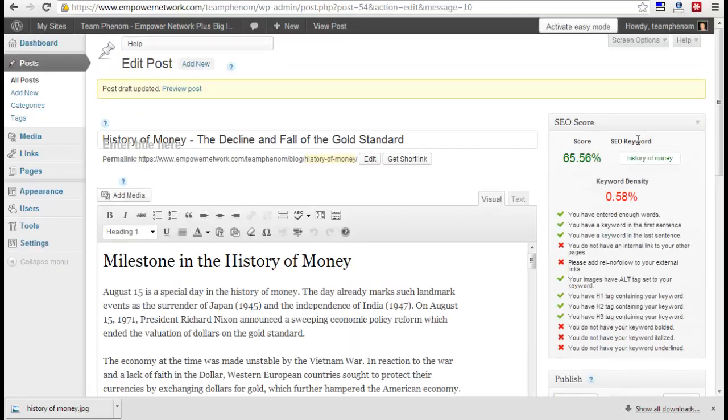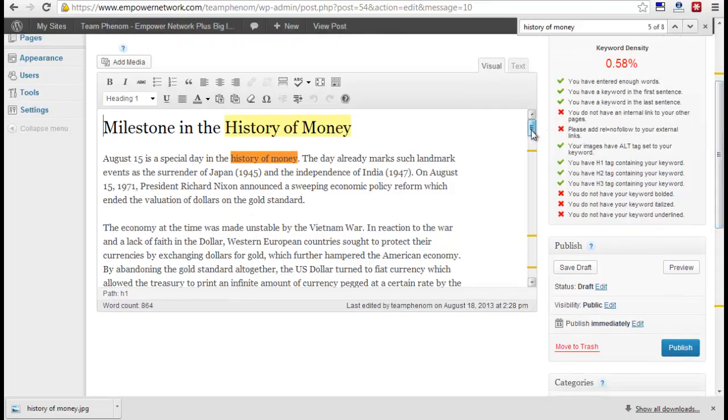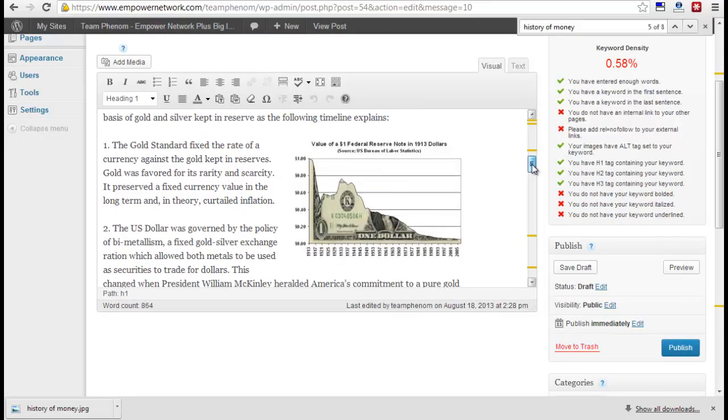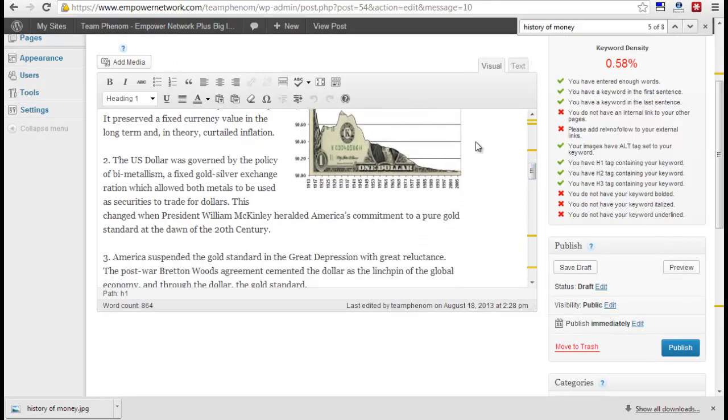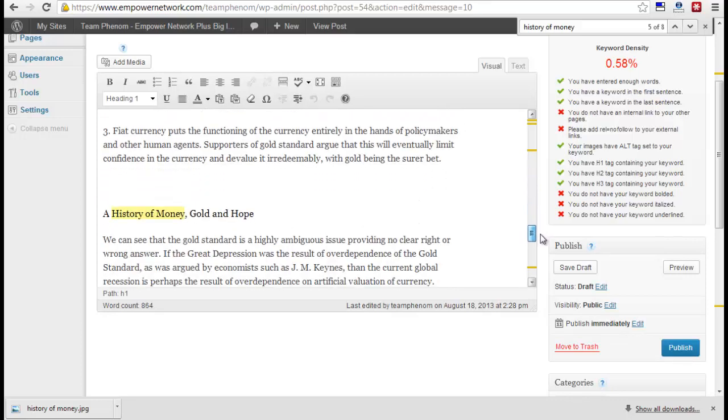So this is great. Anything that's green is good. So 65.56% is good. It shows the keyword density here is only 58. So what I'm going to do is click on the article and press Control F. I'm going to put in my keyword, history of money, and I can see there's already 8 times my keyword is there. So I'm going to search it and see what it's actually crawling. History of money right there. See, it's not crawling the alt text I have behind here, so that can increase it. It's history of money there.